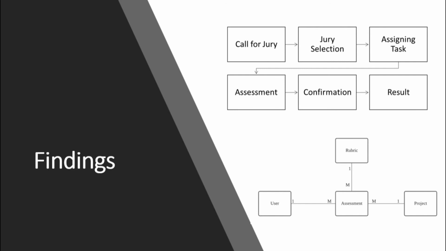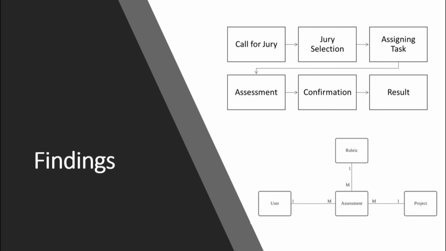The subsequent stage is assessment, whereby the jury will perform the judging task. This is the crucial stage whereby the organizer must organize a judging briefing session to ensure that the jury understand all the rubrics, thus ensuring fair judging across the evaluation. And lastly, the generation of the result, and then the award ceremony.